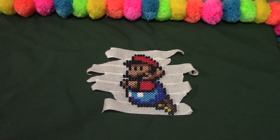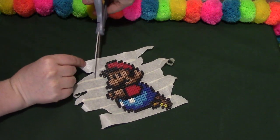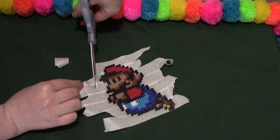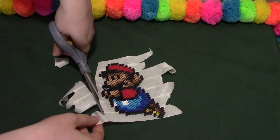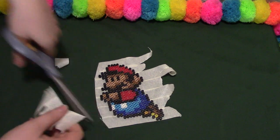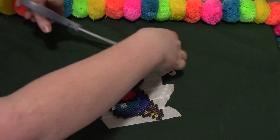If you have a bunch of extra tape like me, this is where we take our scissors and we can clean it up. You don't want to cut too close, but maybe a smaller shape so there's not so many raggedy edges, so they don't get caught on your iron or anything.